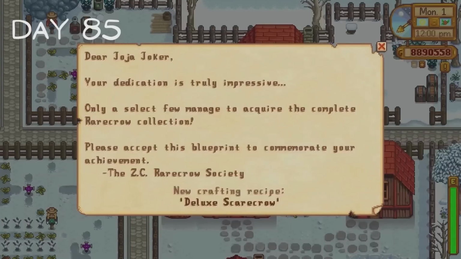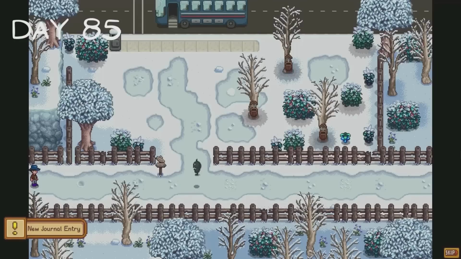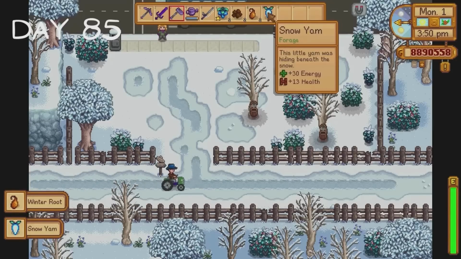We also got a letter in the mail with a recipe for the deluxe scarecrow, as we collected the final rare crow yesterday. I add some preserves jars, oil makers, and mayonnaise machines to one of my sheds and fill them up. I meet the shadow guy at the bus stop, then try to dig up a snow yam. Thankfully, I get one within about 5 seconds of trying to find one.